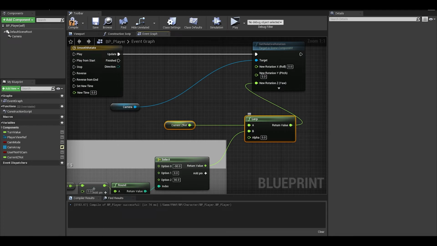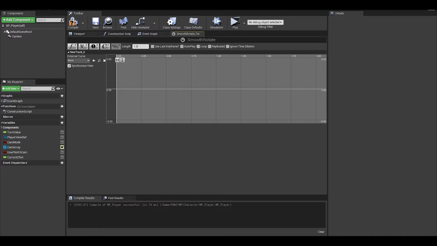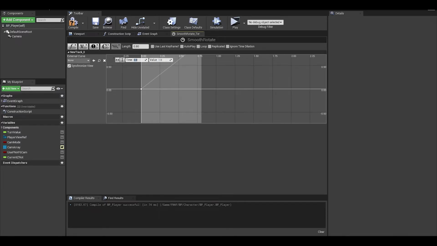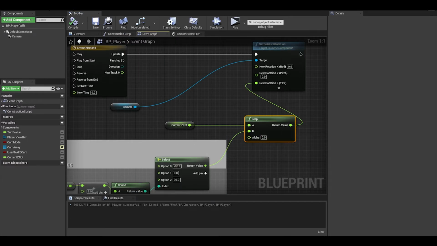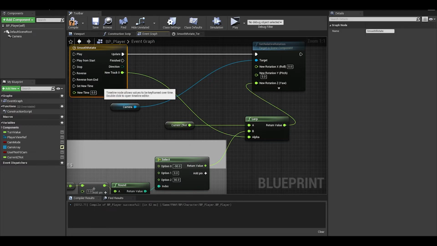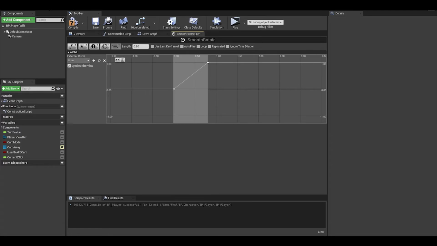We need to now work on the alpha using the timeline. The length should be short like 0.5 or 0.8. We then do the basic setup of having a keyframe at 0,0 and a keyframe at the length 0.8 and value of 1. The value is the alpha, so it goes from 0 to 1. We can now connect it to our timeline. Our timeline was not named, so I open it and double-click newtrack_0 and name it alpha. I am also going to select all these keyframes, right-click on one of them and click auto to curve out the lines. These are all just optional adjustments.